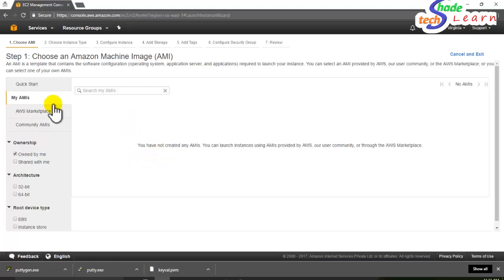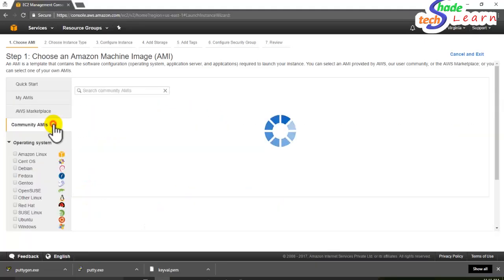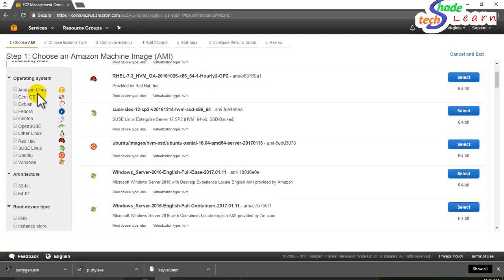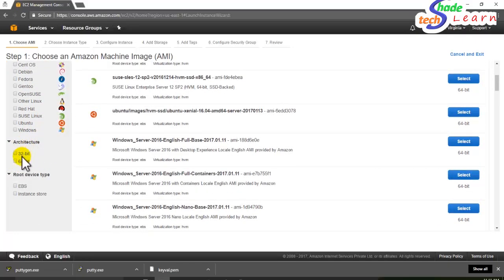Right now we don't have any of our own AMIs. These are the AMIs from AWS Marketplace, and these are the free community AMIs. You can also choose an AMI based on its OS. We have Amazon Linux, CentOS, Debian, Ubuntu, and Windows also. And then you can specify the architecture, whether you need 32-bit or 64-bit.